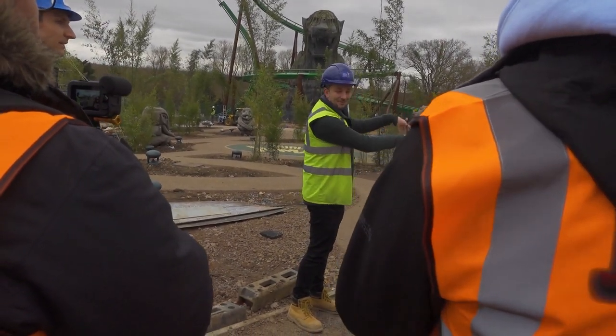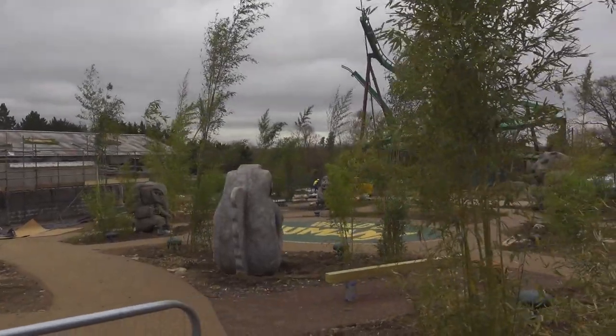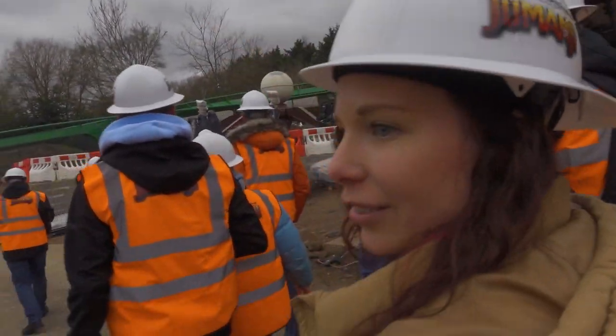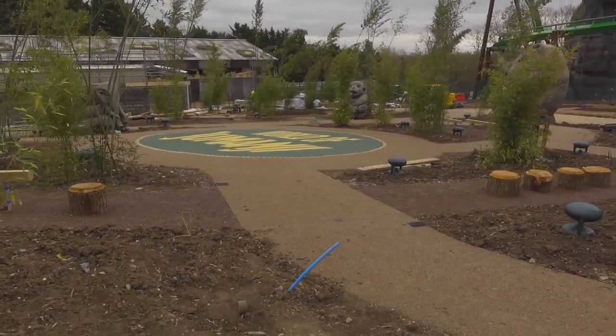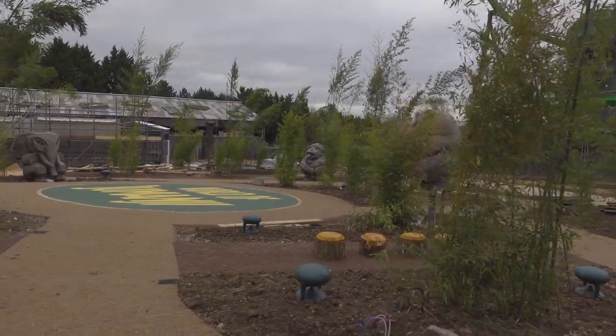And there'll be things like pattern impressed flooring of their feet in the ground to help tell that story. Yeah, this is going to be kind of like a maze type of deal. Oh cool, it looks so good when it all gets overgrown and stuff. You can see that nice logo over there, World of Jumanji.